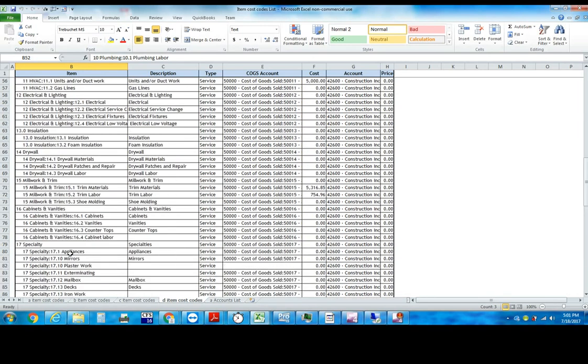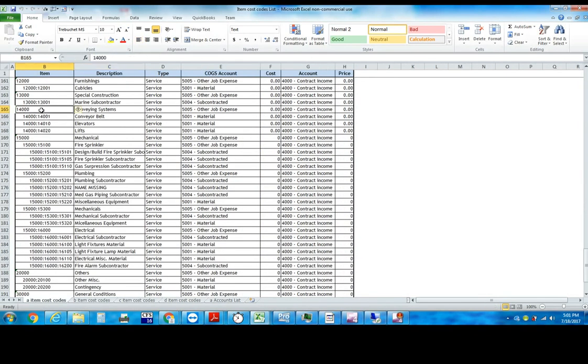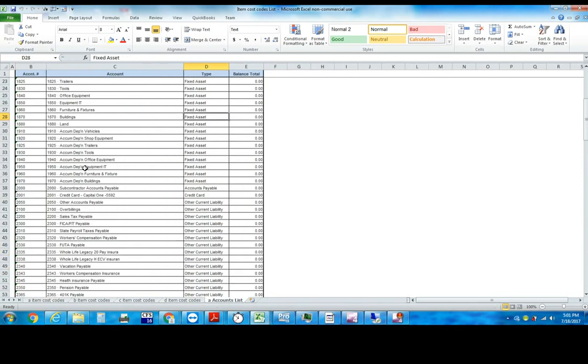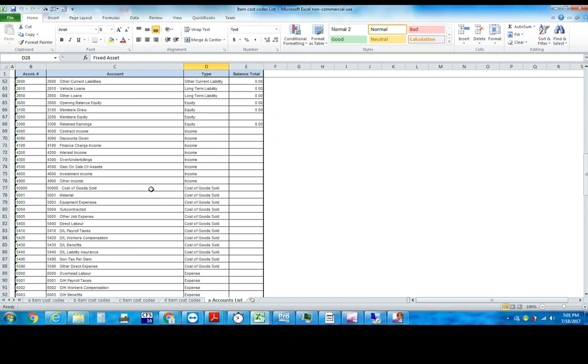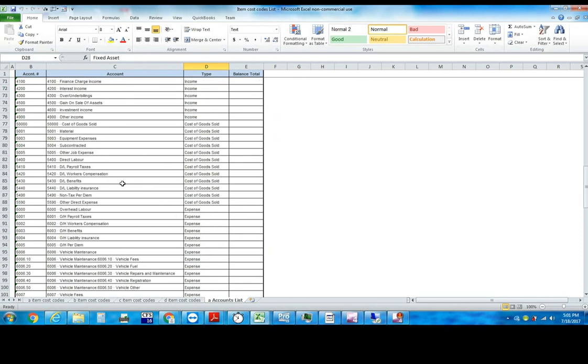But like I said earlier, as you can see here, these cost codes are going to specific items or specific expenses on the general ledger. So these don't show up on the GL. You have the GL right here. This is just an example of one. Then you have your balance sheet items, your income, and then you have your direct cost. And your direct costs are what all these are going to go towards. You have direct labor, subcontractors, material, and so forth.